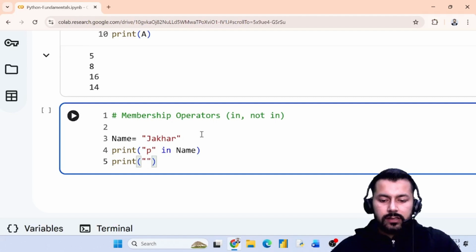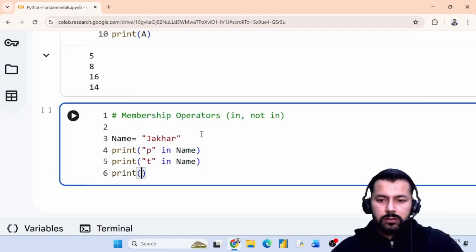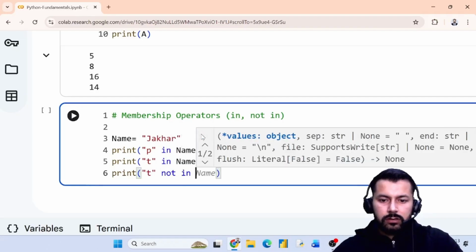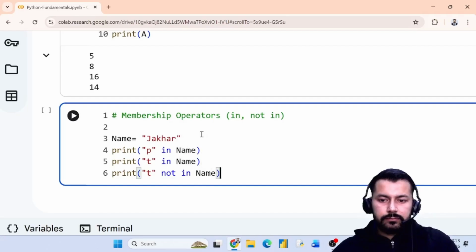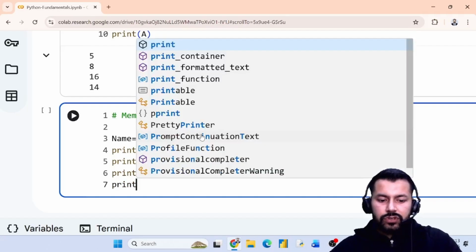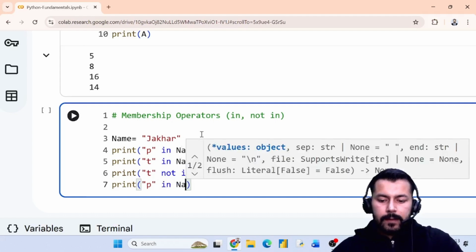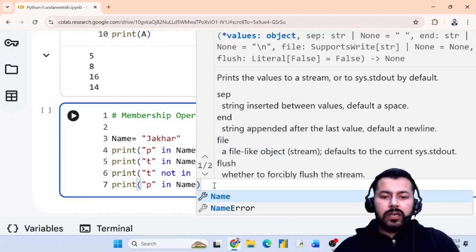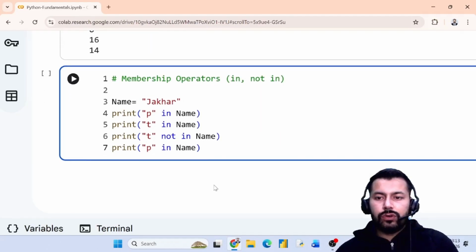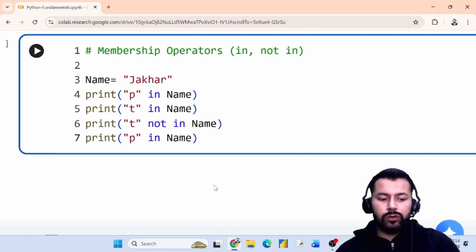I want to check t in name, as well as t not in name, as well as p in name. So I have used multiple conditions here so that it will be easy for all of you to understand this. Now let's check the output.